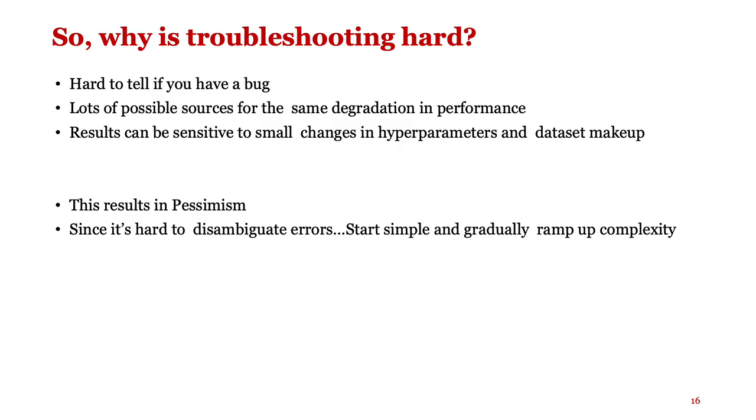So why is troubleshooting really hard in the deep learning setting? First of all, it's very hard to tell if you have a bug or not. Sometimes systems train, and they train okay, and the system improves the loss function, and the loss function is being minimized, just not performing as well as you would expect it, and you do not know if that's an issue with the implementation or if there's something wrong with the code.